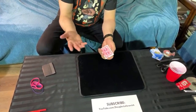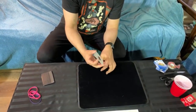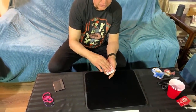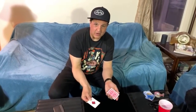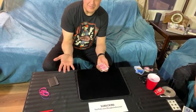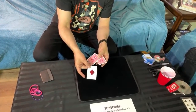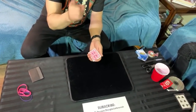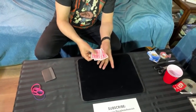I said, "Wait a second, are you even using a card with a red diamond on it?" He said, "You owe me $4." I said, "If the red diamond's on the bottom, there's no way it could be on the top." And he said, "You owe me $5." I said, "If it's on the bottom and on the top, there's no way it can be in the middle." He fanned the cards open and he said, "You owe me $6." I said, "Wait a second, are you using more than 3 playing cards?" He said, "There's 1, there's 2, there's 3.